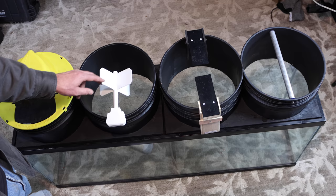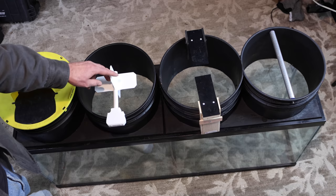Next we have the Mousinator. It's a mescal mill style mouse trap with a spinning rod. This is a great design. The mouse crawls out there, tries to get the bait, it rotates, and they drop down. This is a very old style mouse trap. It's been around for over 400 years.